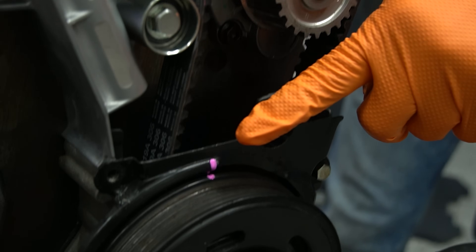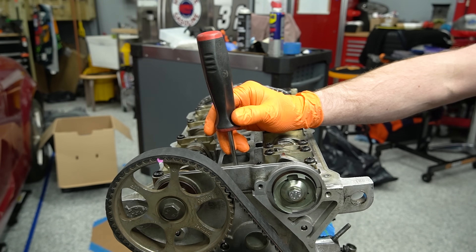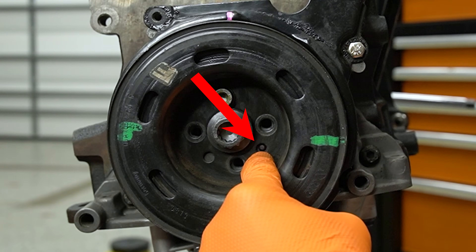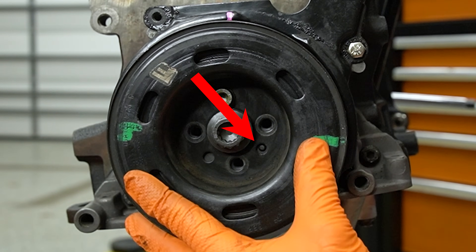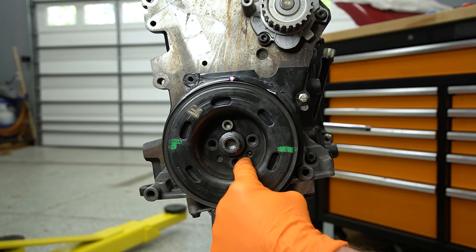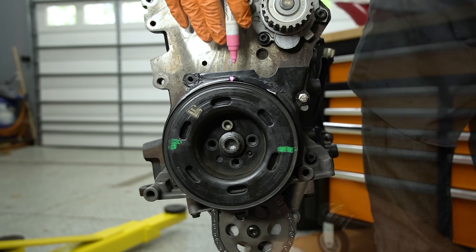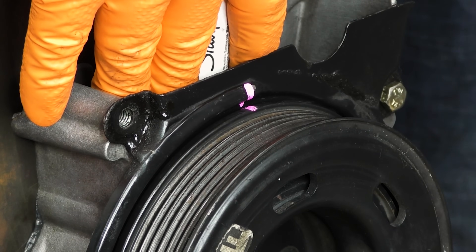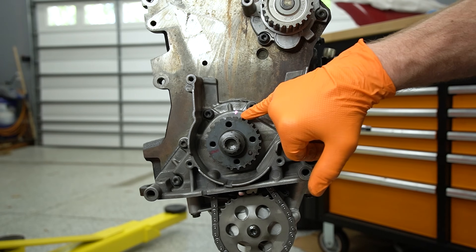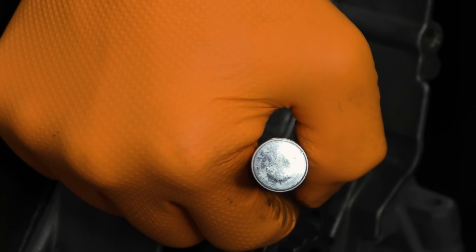This should match the mark on your pulley. This is not exact TDC but usually this will get you close enough to properly time one of these engines. Now it's important to point out that there's a little nub - this little nub means that you can only correctly put this pulley on one way, otherwise your nub here won't line up or your bolt holes won't line up. So this really is clocked to the gear of the crankshaft. I'm going to make a mark - you'll see it as soon as I take off this cover. We need all this out of the way in order to get our belt on, so I added this mark right here for TDC.